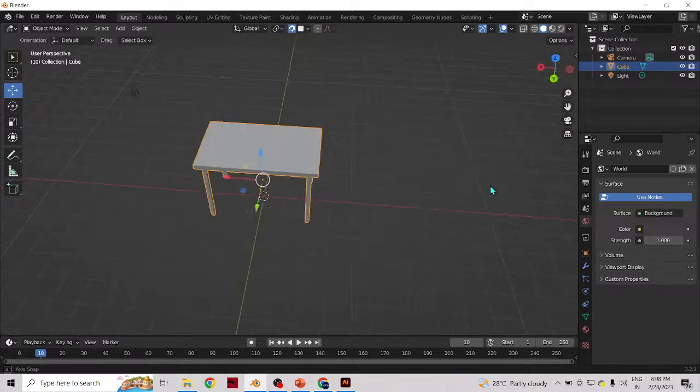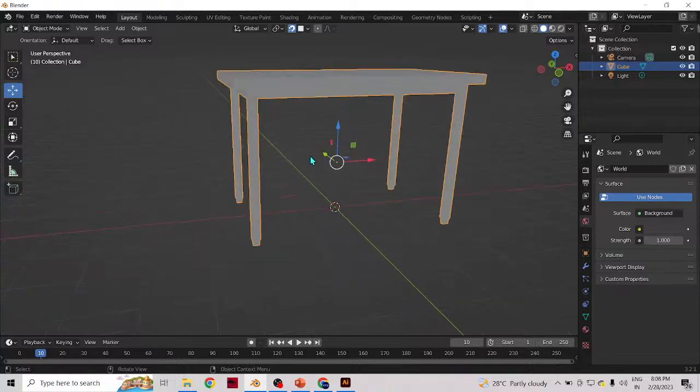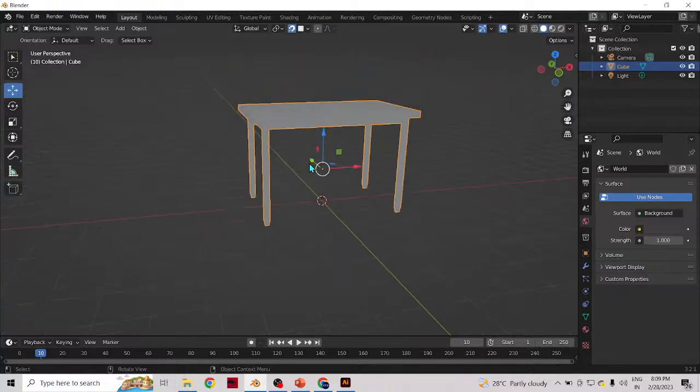Now that we have seen how to create a basic model, next we are going to learn one other important concept, which is the vertex, edge, and face. When we take each shape, each and every shape has its own three things: one is vertex, one is edge, and one is face. Please write it down and keep it.